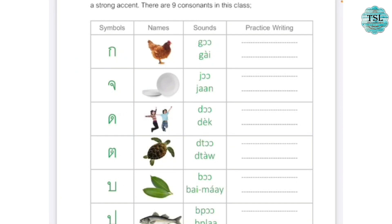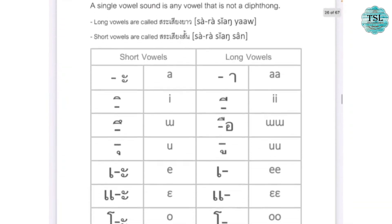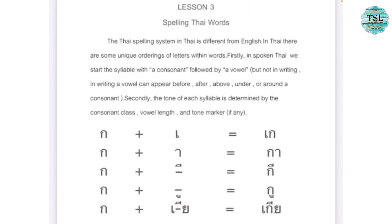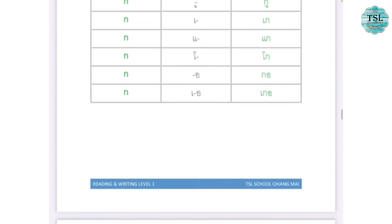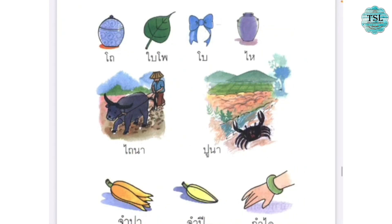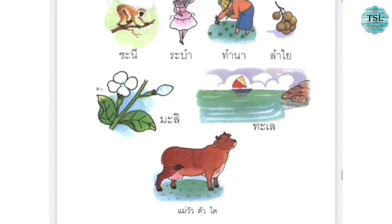You can learn about pronunciation and the character with all cute pictures. And then will be all types of vowels. I will teach you how to write them, the characters, and also pronunciation. Next is time to spell them — I will teach you how to mix consonants and vowels together. Then we will try to read them together. You are going to learn how to read with all these cute pictures. Don't you think they are cute? I think they are so cute.